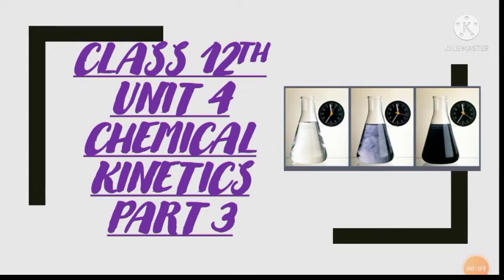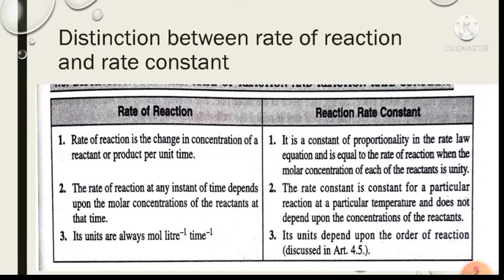Welcome. In this video we are going to study chemical kinetics part 3. In part 2 we discussed factors affecting rate of reaction and how to write rate law expressions, rate constant, etc. In this video our first topic is the distinction between rate of reaction and rate constant. Both topics were already discussed in the previous video. So here we are just differentiating the rate of reaction and the reaction rate constant.